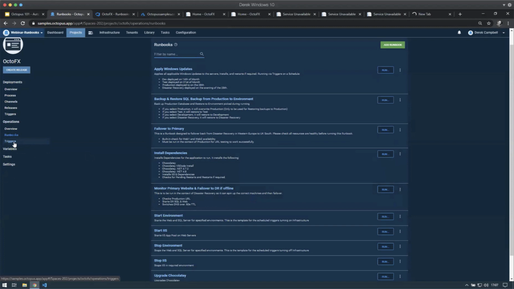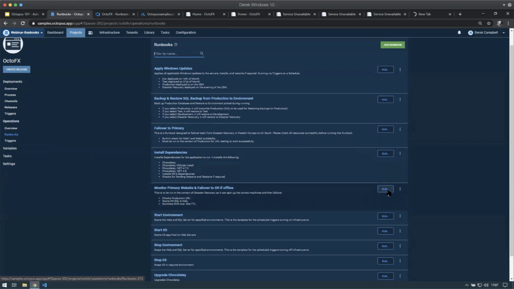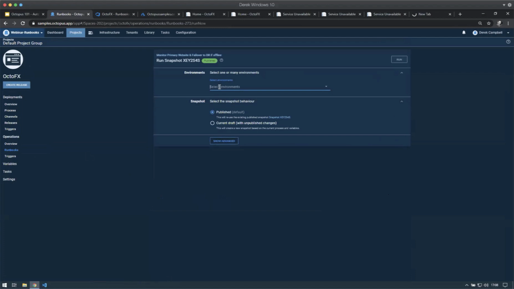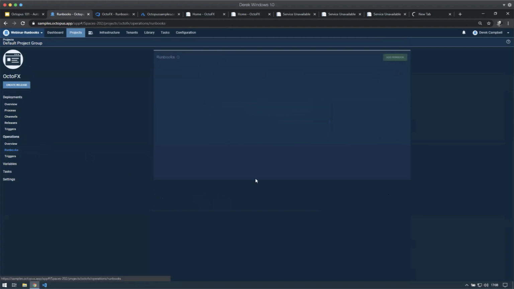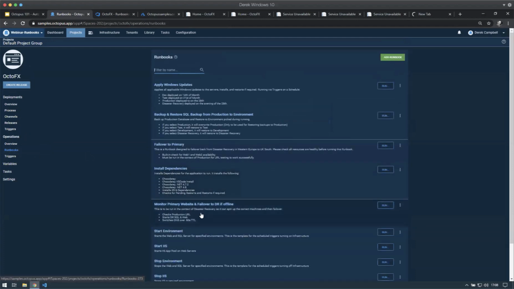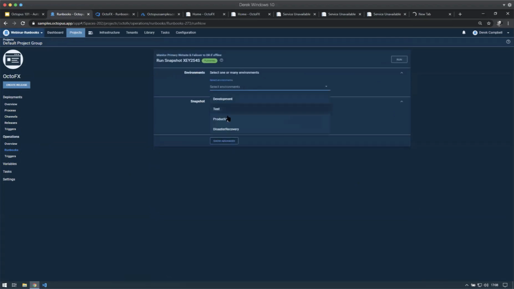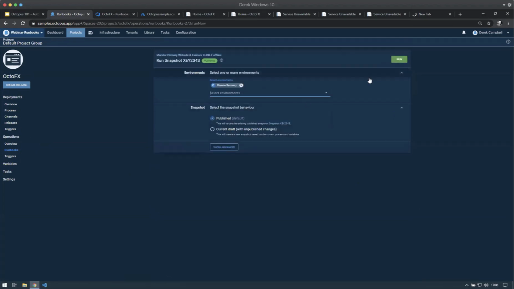We do normally have this running on a 5-minute schedule, but when doing the demo, I found that sometimes it was 4 minutes away, sometimes it was 30 seconds. So let's read those details. So monitor, this is to be run in the context of disaster recovery. So that's great. This is where the notes come in handy. You come in, you select disaster recovery, you select published, or again, as Ryan was mentioning earlier on, this is where you can run your draft. Select run.